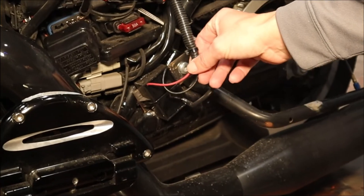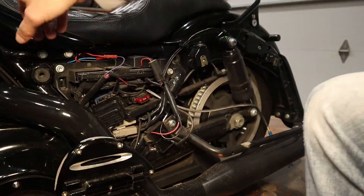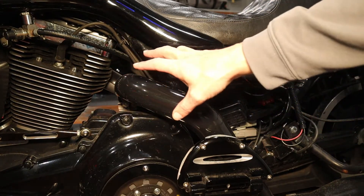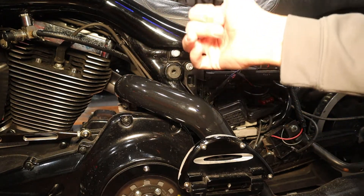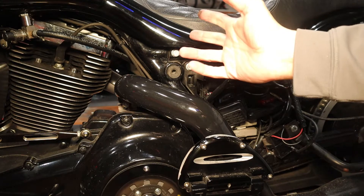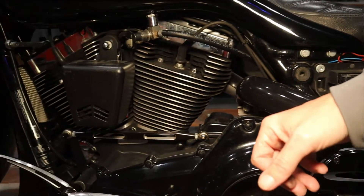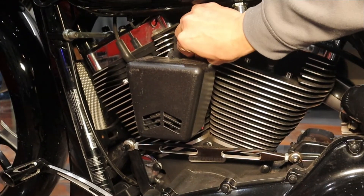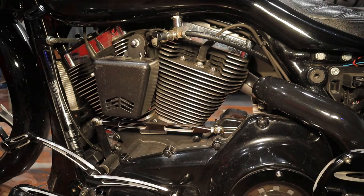So the module I have it wired in. Now this is different. A lot of guys, when they do the flamethrower sets, they've got up underneath here, kind of the same as your A-Ride switches. And I didn't want to put any of that stuff up underneath there — buttons to fire off your flamethrowers out the back. But I wanted mine to look a little bit more natural. So I wanted to be able to ride, push the button and go. So what I did is I took a toggle switch — not even an on-off, it's just a toggle switch. Toggle it forward, it's wired into my horn.